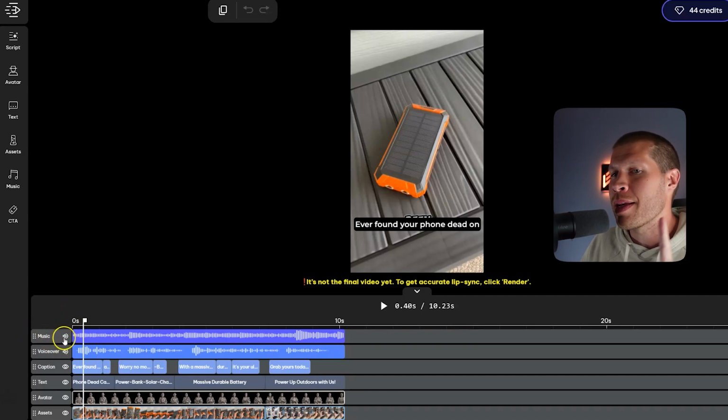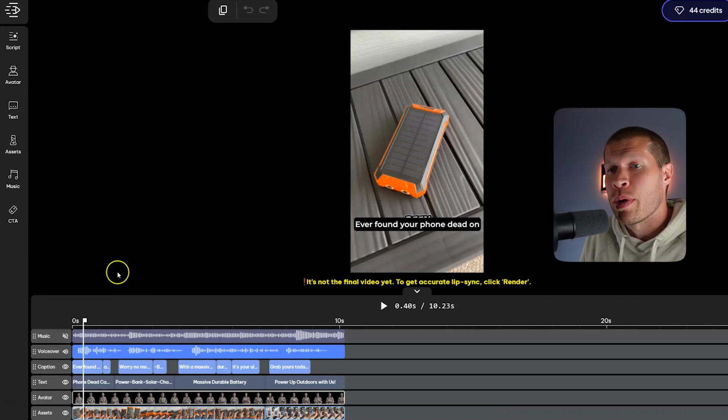The first thing I recommend is mute the music. So just click this little button and mute the music. The reason being is a lot of times the music will be solid, but every once in a while you'll get a non-copyright sound or one that isn't for commercial use. And so your video could get muted. Avoid that headache. Mute the music. You don't need it. If you want to add music later, you can always do so within the TikTok editor when you're uploading the video.